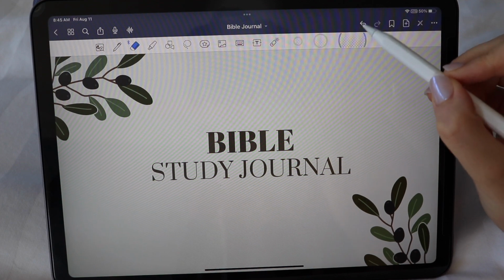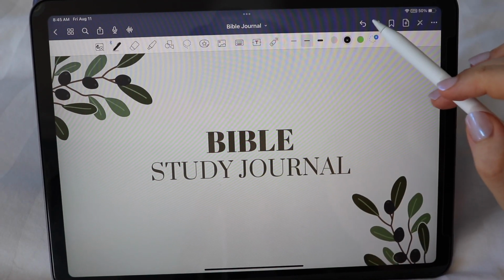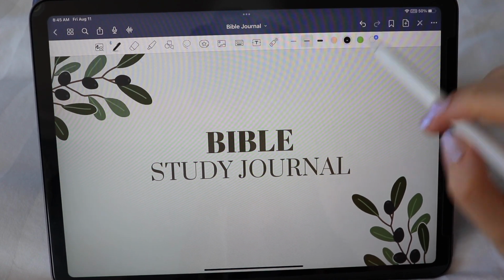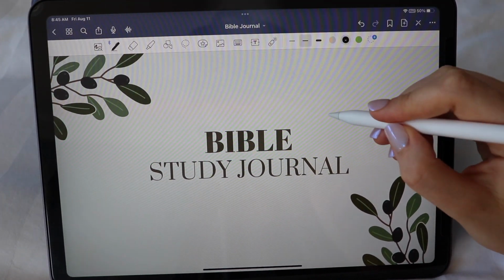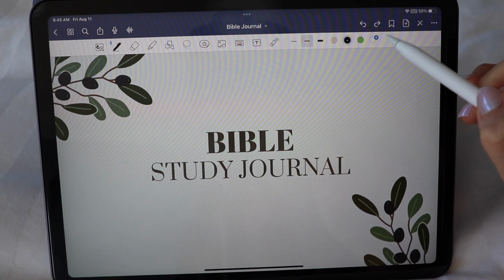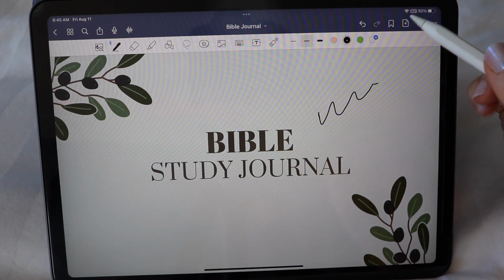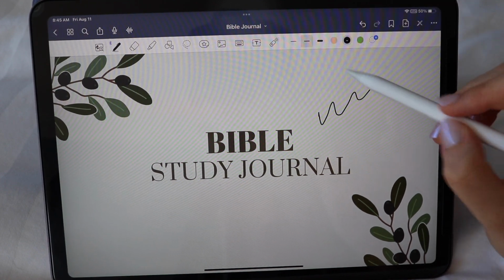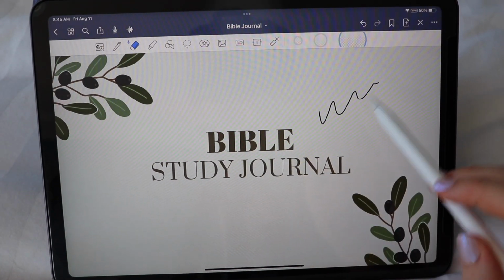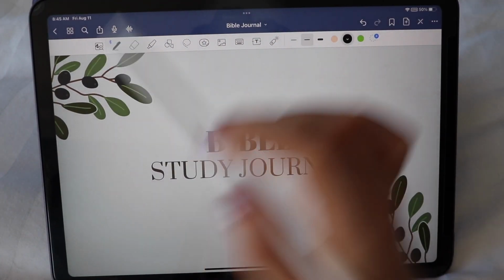Okay, so moving on, we have 2 arrows right here, and these are kind of like undo arrows, very similar to what you'll find on a computer. So if I just scribble right here, if I hit that button, it's gonna undo it, and then if I hit the one that goes to the right, it's going to bring it back. So that's definitely a good thing to have if you accidentally delete something that you didn't mean to. You can always just go back and get it back.